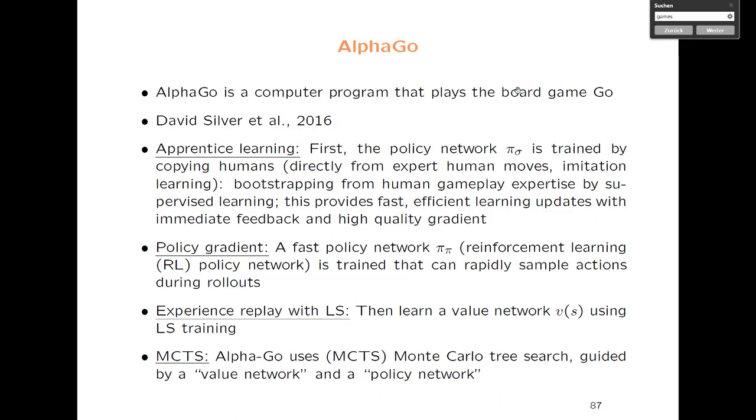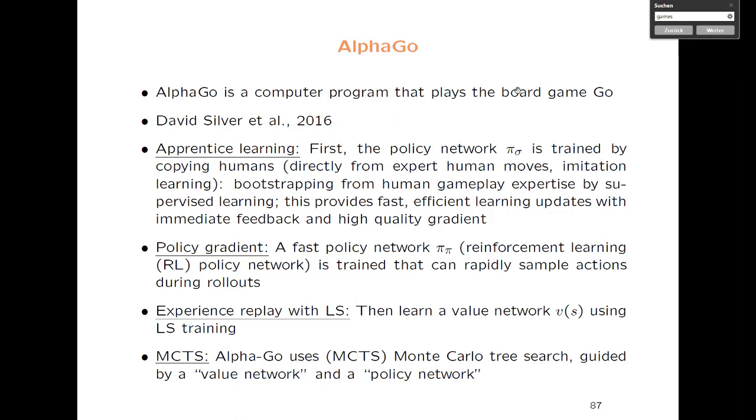Then experience replay with least squares was used. We discussed experience replay before in the context of Q functions, but it also works in other cases. It's quite a stable and powerful approach. And then also MCTS was used, guided by a value network and a policy network.